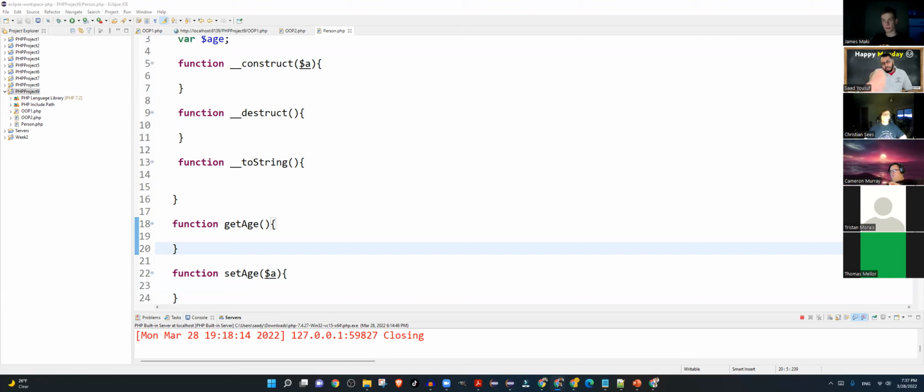Can you guys complete the rest? I mean, I gave you the skeleton. Can you complete the code inside?